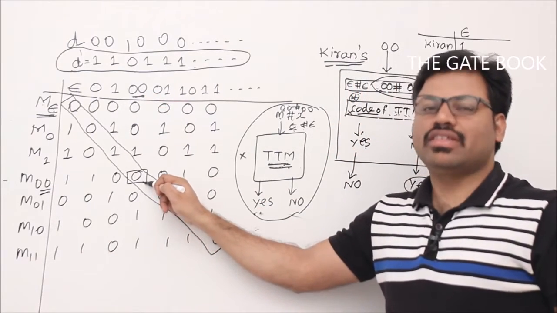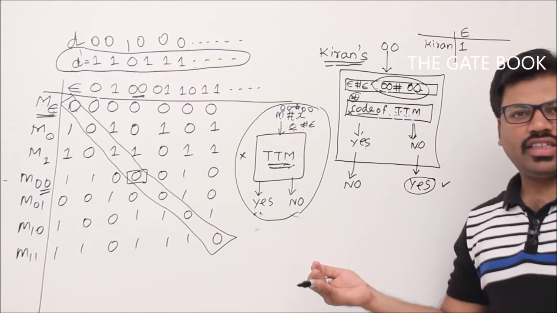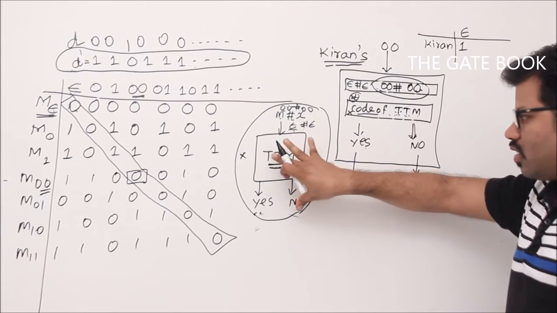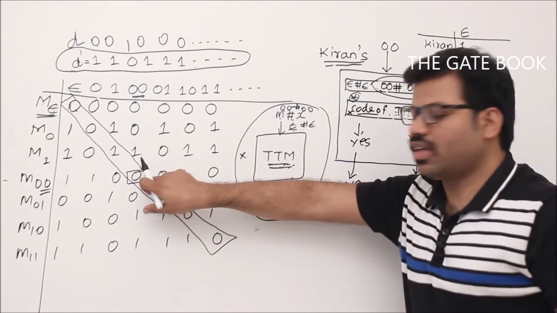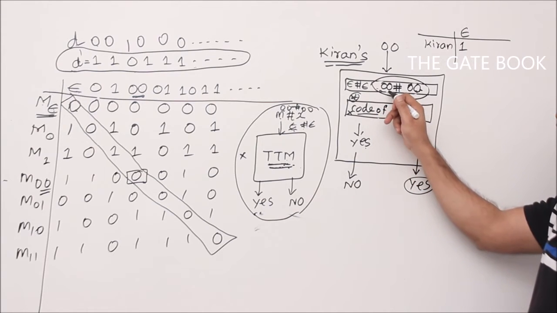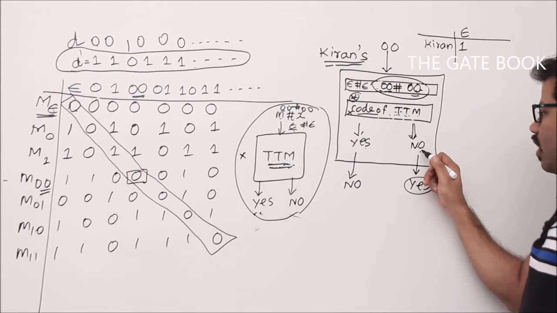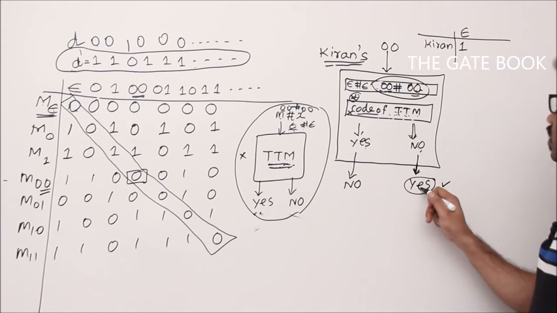We have 0 means it does not halt. Then this Turing machine is going to tell that. Sir, why will it tell like that? It tells like that only because we wrote it based on that, correct? That means definitely this total Turing machine, if you simulate it on 0, 0 hash 0, 0, is going to say no. When it says no, Kiran's Turing machine is going to say yes.